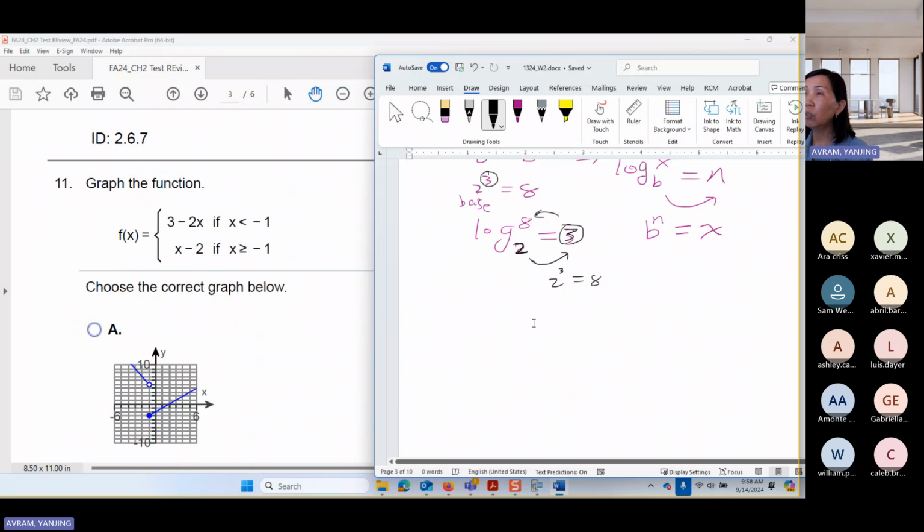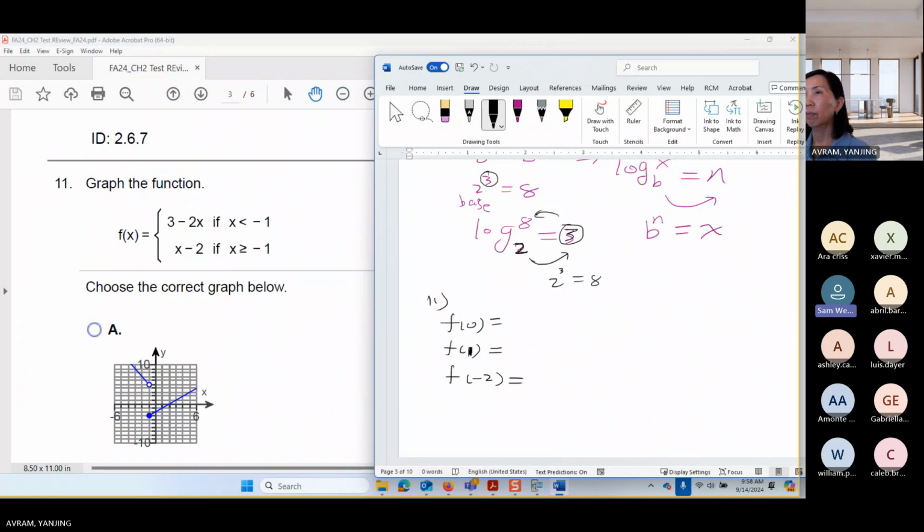I am going to give you a little bit of value here. If I want to find f of 0, let's see if you can find these 3 answers. How much is f of 0? I'm just adding this on top of the question. How do you find f of 0? You just replace x anywhere you see it with 0.